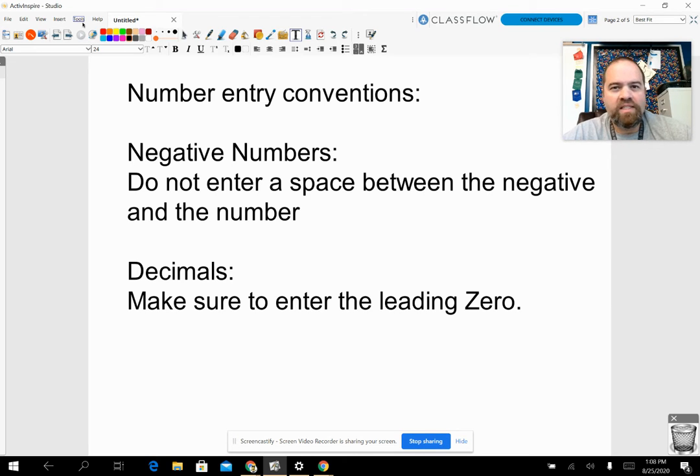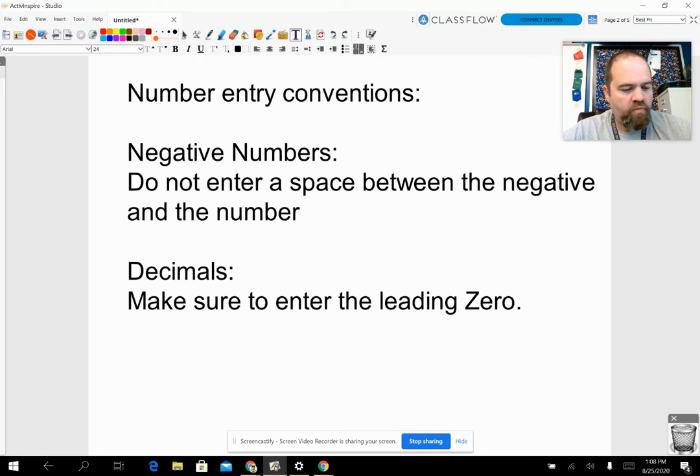The reason this is happening is because the answers that you give me are going to be typed in, so they're text, and it's going to have to be exactly the same as mine. If I'm grading by hand, it's no big deal. But since this is all online and paperless, it's going to be a little bit more frustrating at first. But once we all get on the same page, it'll be smooth sailing.